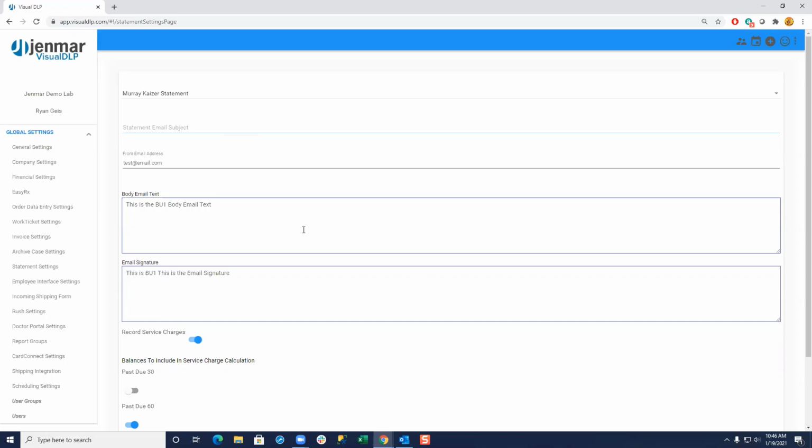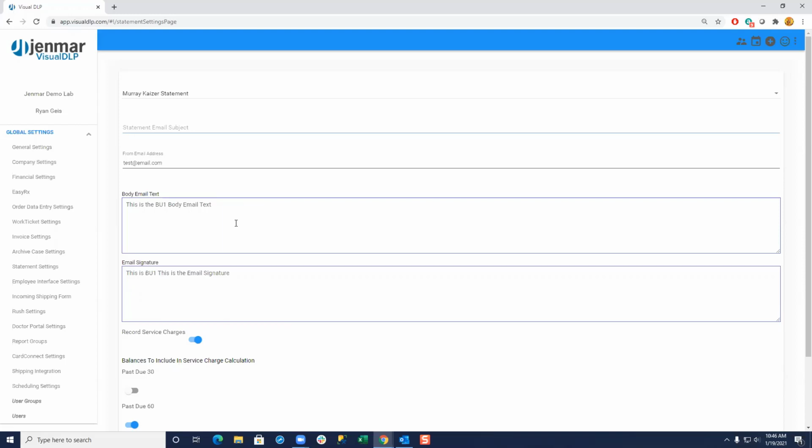In order to be HIPAA compliant, we have to send a link to them. So it's an actual email that gets sent to them with a link, and you can customize the body and the signature of that email from this screen.